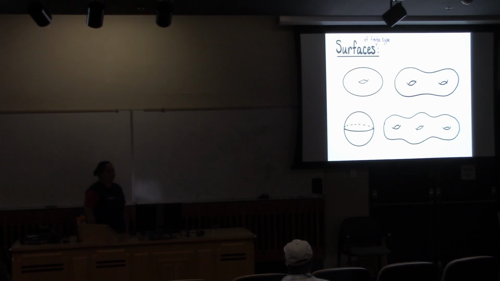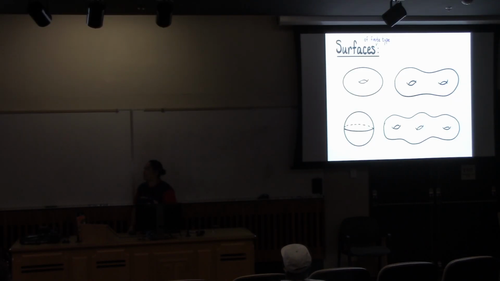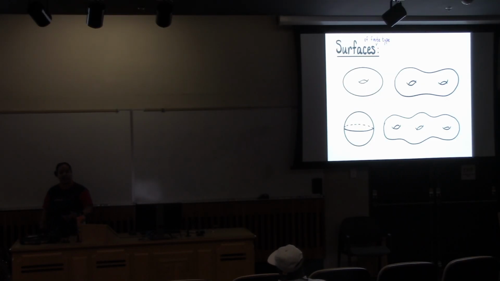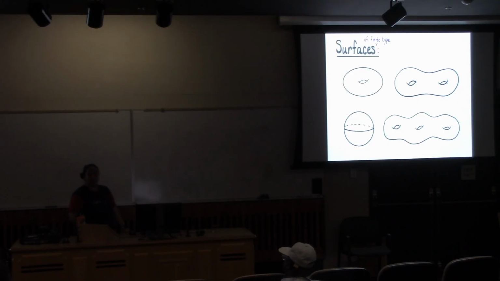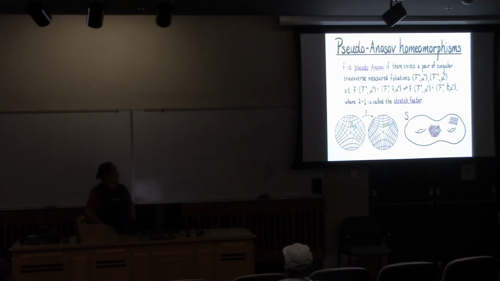Okay, so let's start off in the world of finite type surfaces. Okay, so these are surfaces. I'm only going to be thinking about closed orientable surfaces. Finite type just means that they have finitely generated fundamental group. And I'm really going to be sticking to the world of hyperbolic surfaces, so genus 2 or higher. And so this is the setting for this first third of the talk.